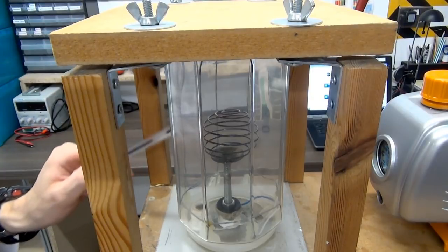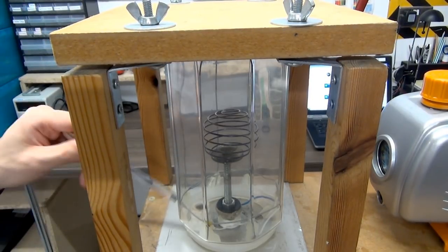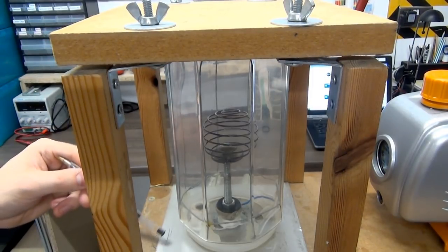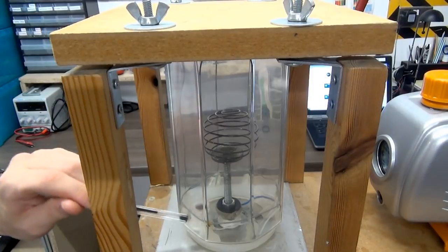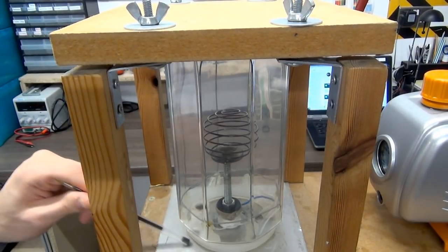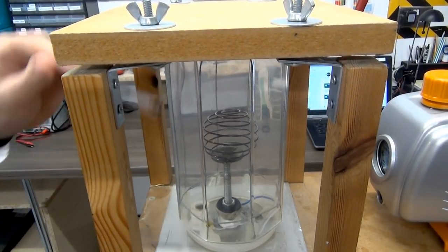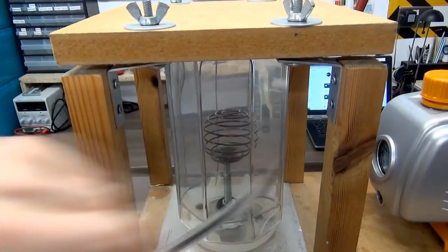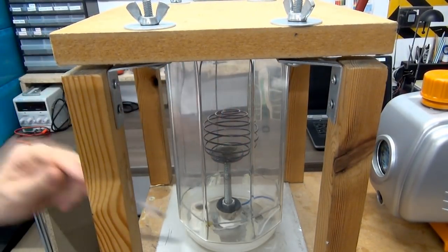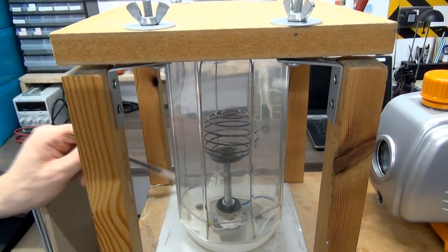You've got the inner grid there, which is just that metal ring, which is connected to a bolt, which goes down through this piece of metal, through the wood, and connected to the high voltage supply. Note that it's not connected to this piece of metal. This piece of metal actually forms the second grid. This is ground, and you can see on the outside these metal wires going up all around isotropically. They're all connected to a wire which connects directly to the ground plate, and this plate through the little screw here is connected to earth ground.